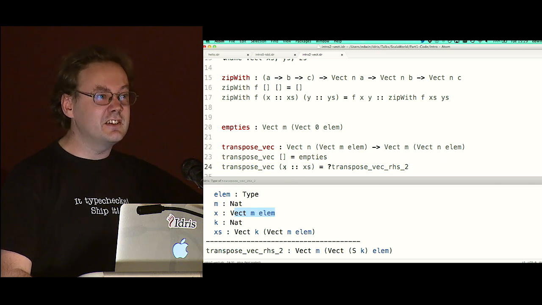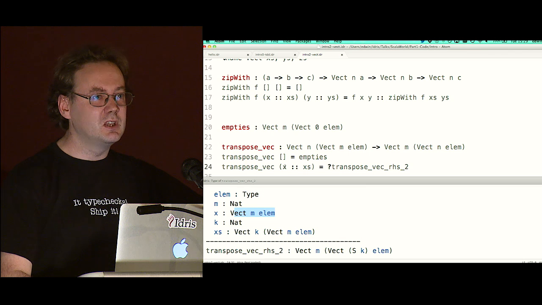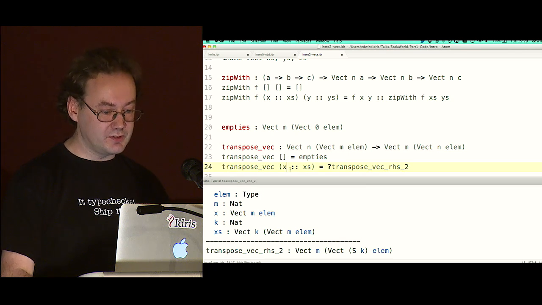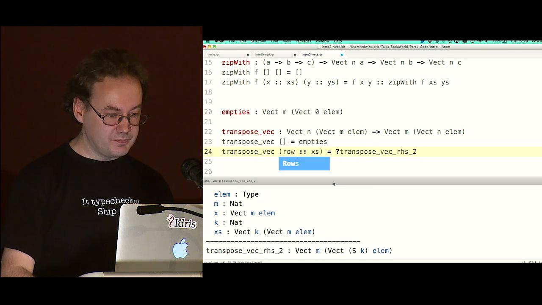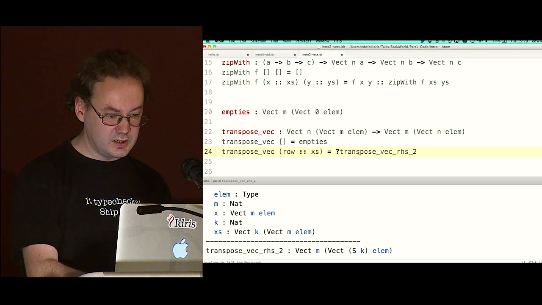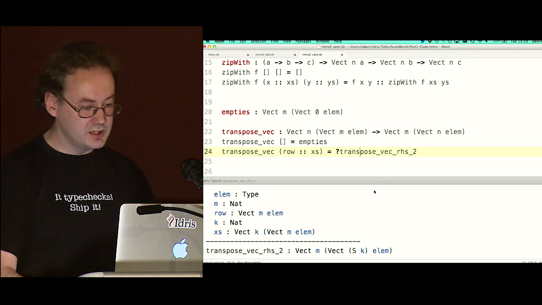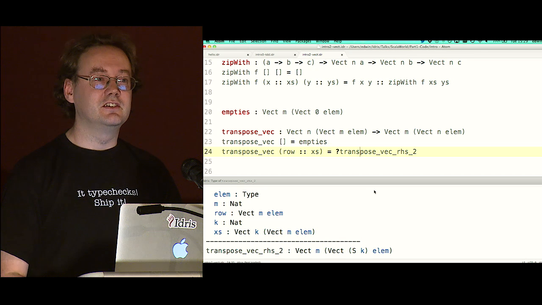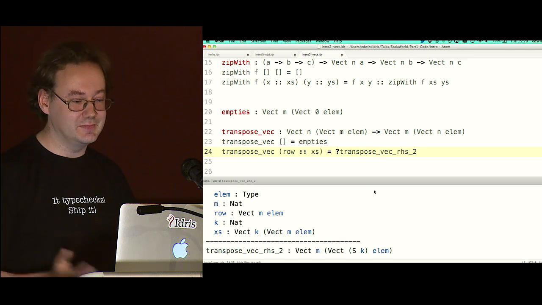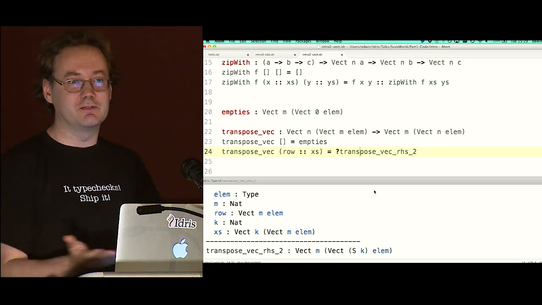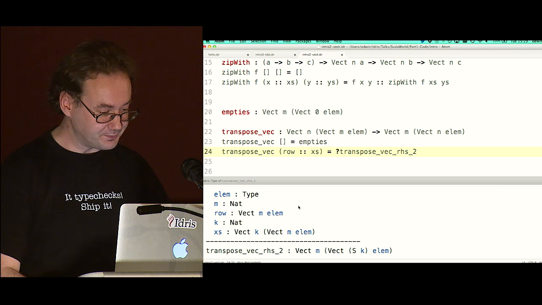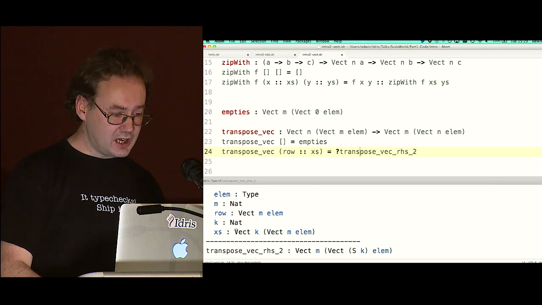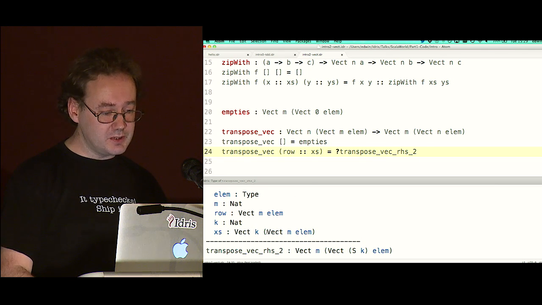That's our x. So this is the first row. In fact, I could even rename it, because I gave a talk a while back, and someone afterwards came up to me and said, "It was a very nice talk, but why do you functional programmers always call things x?" That's a very good question. But here it's clearly a row. It's a row of things, so let's call it row.